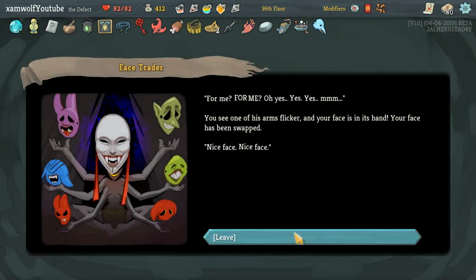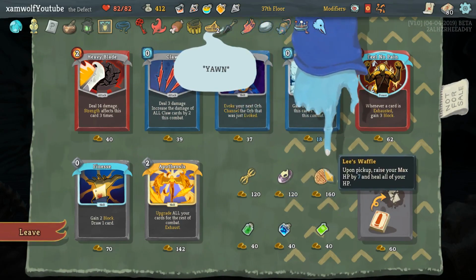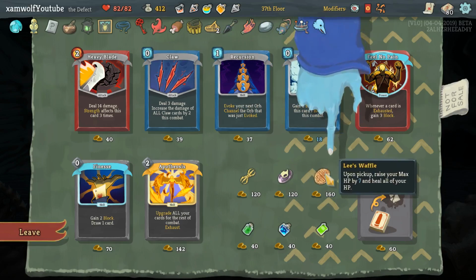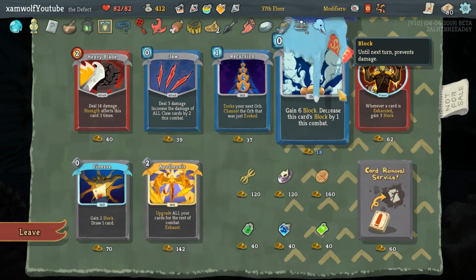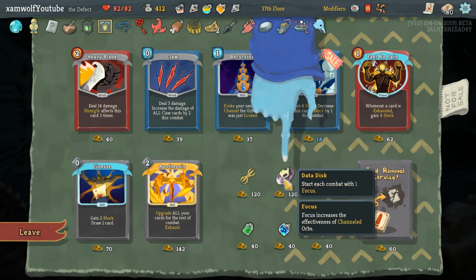Good face? No. Yes. We got 1 plus 2, so we had plus 7 right now. If I do that, it's plus 14. There's also Apotheosis. There's a steam barrier. It's the third one. And then there's plus 1 focus. That's really powerful.